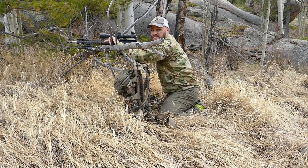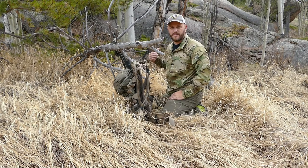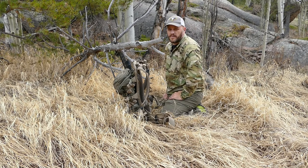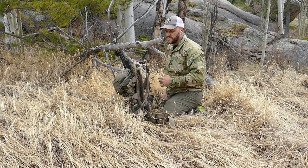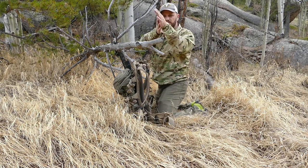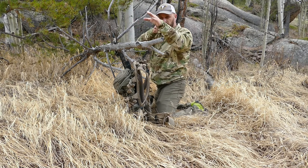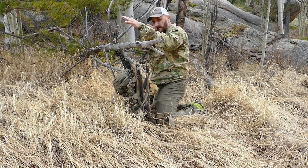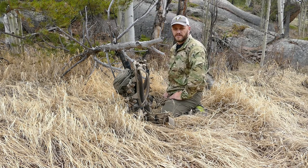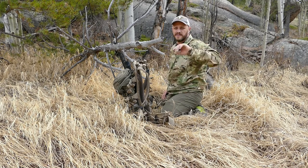That was a hit — it actually felt easy. If you're more worried about the hits than your stable platform, you're not going to get your hit. Make sure you've got a stable platform. If you can't be 100% stable, you'll notice you go in a pattern — sometimes it's up and down, sometimes side to side. Let it happen, don't fight it. On the target, off the target, on the target, off the target — on the target, boom. As long as it's not fast and you can control it, you'll be able to make a good, ethical shot on a game animal, a target, or a defensive situation.